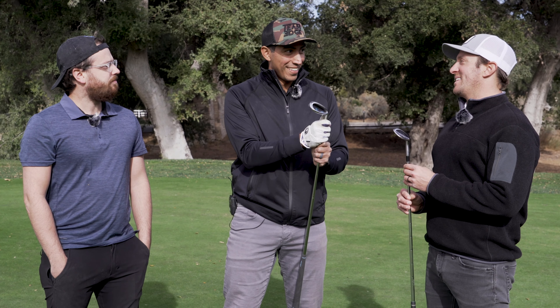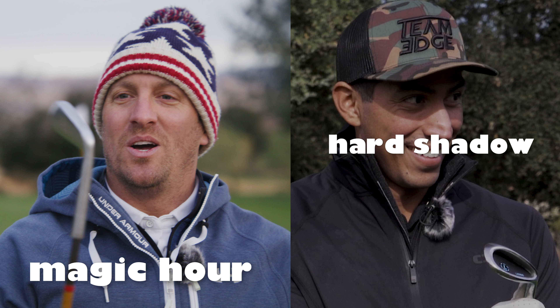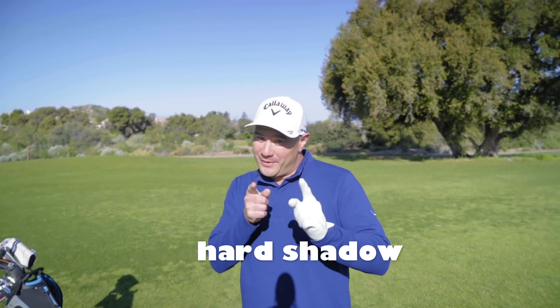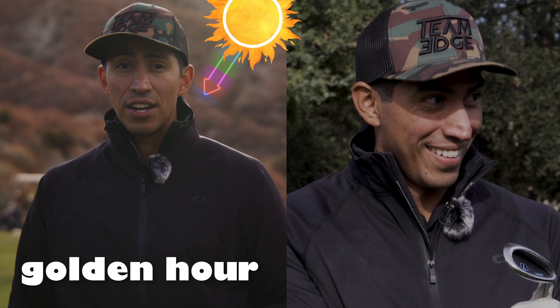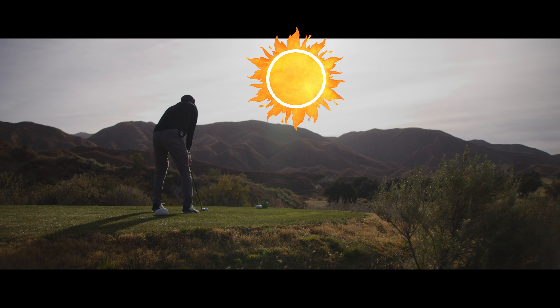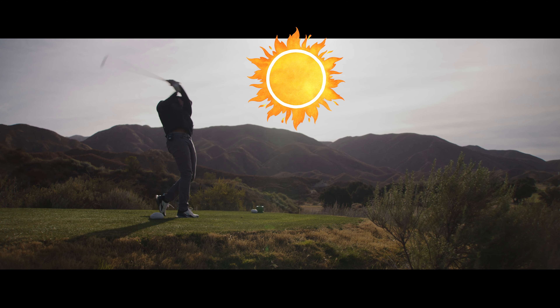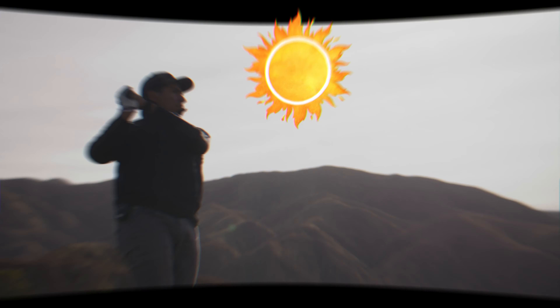Compare magic hour to a shot where the sun is much higher in the sky. Here we'll have shadows on the face that are super unpleasant — it's just best to avoid this at all costs. Compare that to a shot during golden hour and it's clear that golden hour also looks pleasant. Here the sun has risen but it's lower on the horizon, meaning it has to travel through much more of the atmosphere, so it's a bit diffused and not as bright. It's just a much more flattering angle.